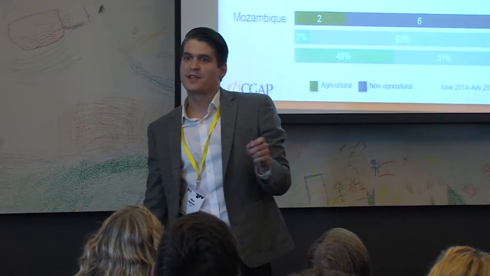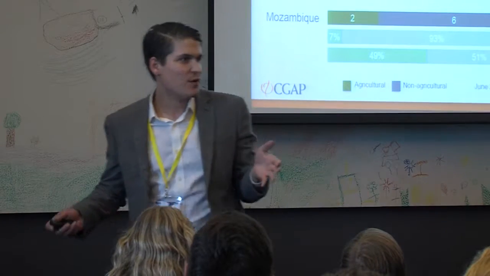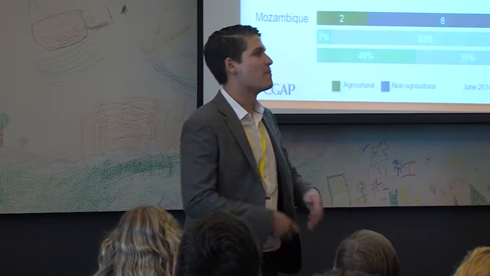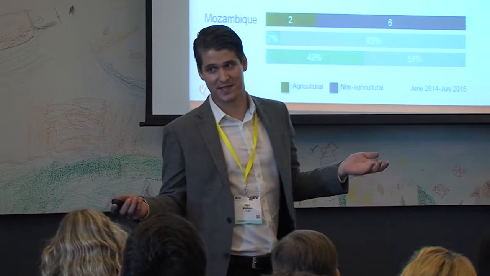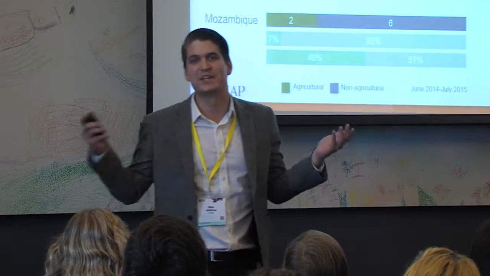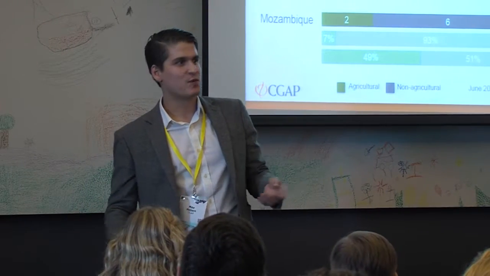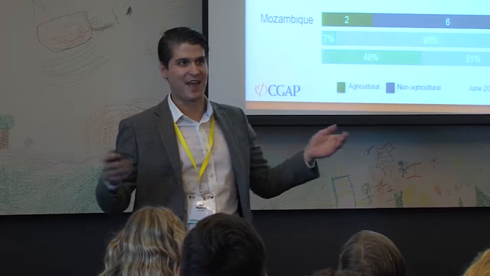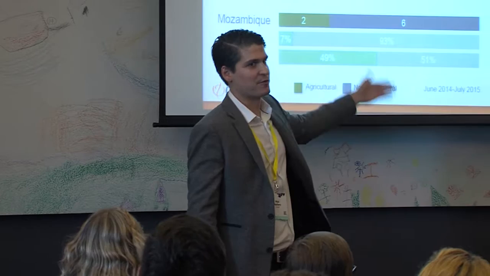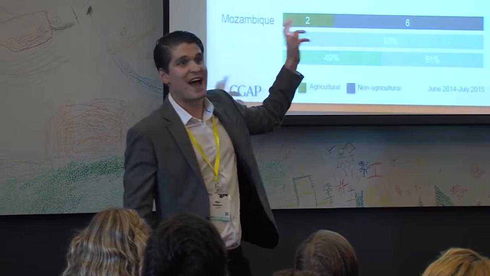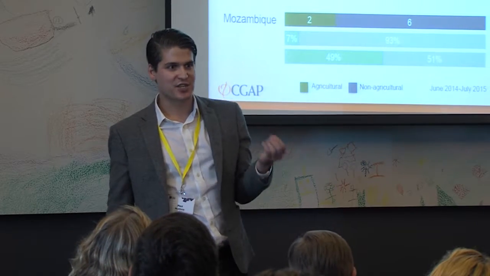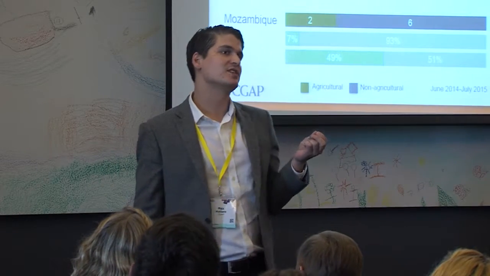And what we don't think about is that smallholders are a really diverse group. You would never say that all Europeans are exactly the same, or all Americans are exactly the same, or all Africans are exactly the same. Well, there are between 1.5 and 2.5 billion smallholders in the world, so we can't just talk about them as if they have the exact same needs. Across these three countries, you can see very, very different profiles, and the importance of agriculture is quite different depending on who you're talking about. So segmentation and understanding what smallholders need is very important.